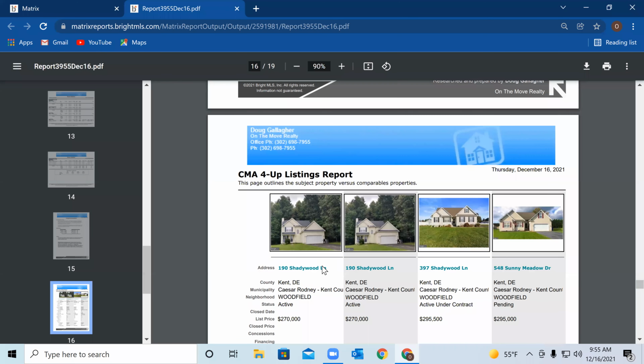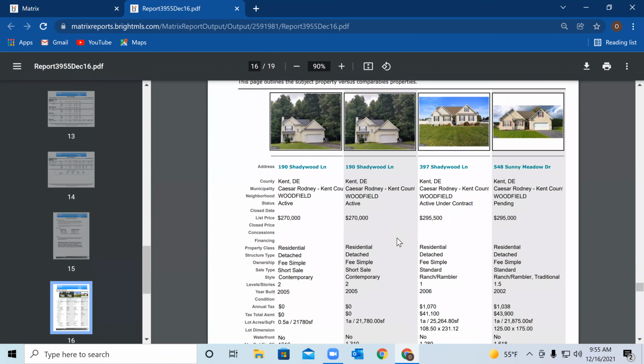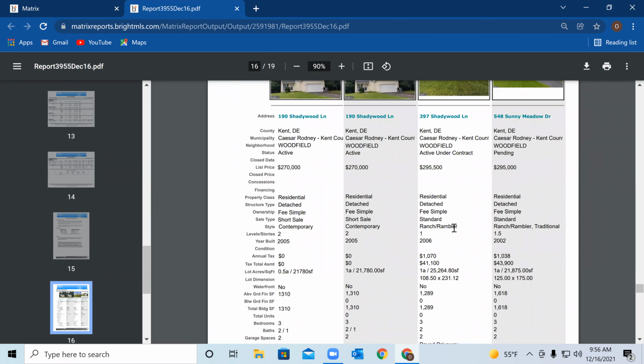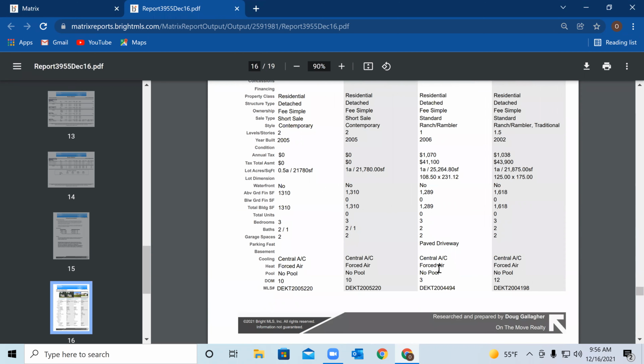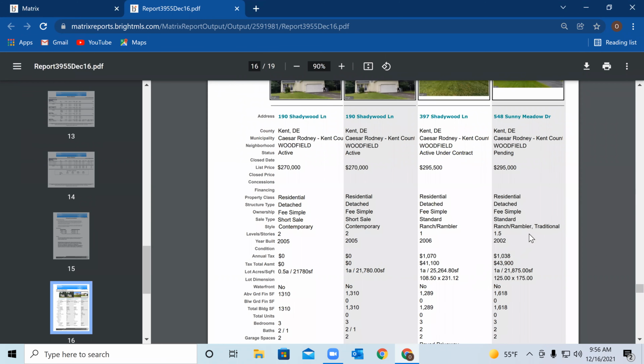Here's your four up. So this is a side-by-side-by-side comparison. This is where it can get a little bit weird. Okay, remember when I told you to organize your stuff correctly? And it doesn't say it up at the top. It says it like midway. Where's that? No, maybe it doesn't. What are you looking for?